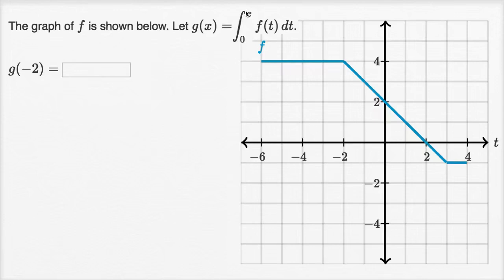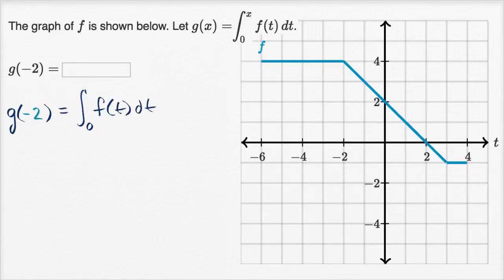A function can be defined any which way. And as we'll see, it's actually quite straightforward to evaluate this. So g of negative 2, and I'll do the negative 2 in a different color, g of negative 2. Well, what we do is we take this expression right over here, this definite integral, and everywhere we see an x, we replace it with a negative 2. So this is going to be equal to the integral from 0 to x of, and I'll write x in a second, f of t dt.